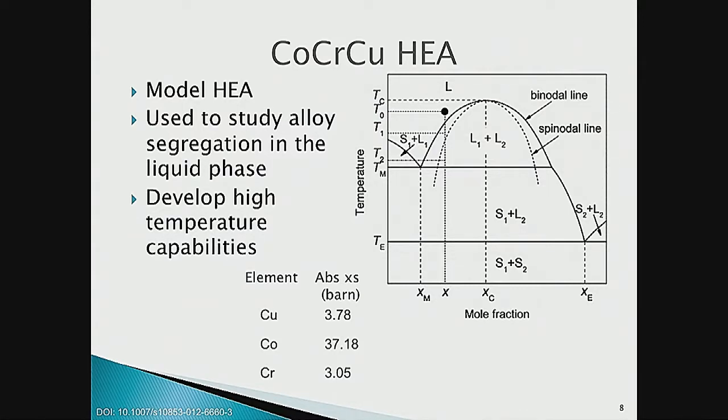Now the nice part about this is, as you can see from the element absorption cross-section for neutrons, in units of barns, copper is much, much smaller than it is for cobalt. So you get some pretty nice phase contrast in the system, allowing you to use neutron scattering. The idea behind this is if we can model this simple system and see what's happening, and we know this is going to happen in higher entropy alloys, we can then start applying it to when I have 5 different alloying elements, or 7, or 11, as opposed to jumping there from the start.